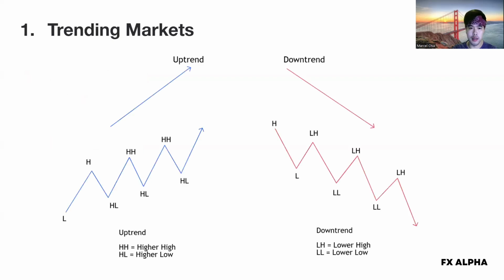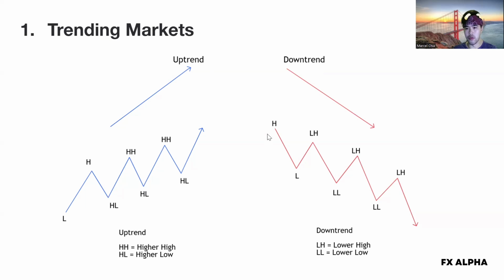So we can see that markets in general tend to move in a zigzag formation, where they form a series of highs and lows. There's no way that markets can just move straight up on the uptrend and straight down on the downtrend, because it would be too overextended already. At some point when they move up, they need to breathe again. They need to contract to form a new higher low.